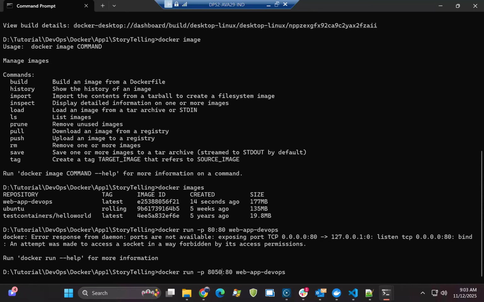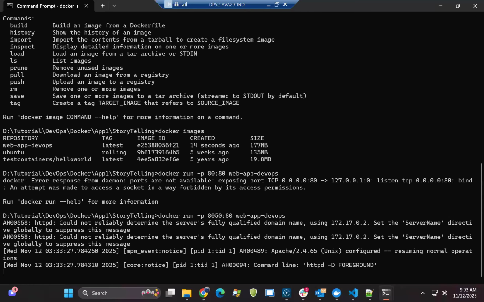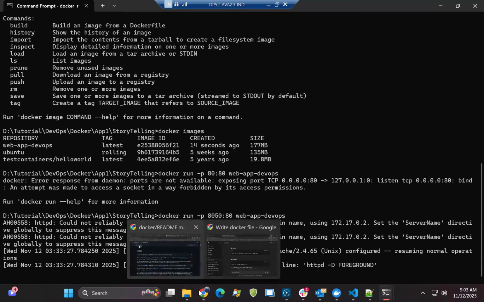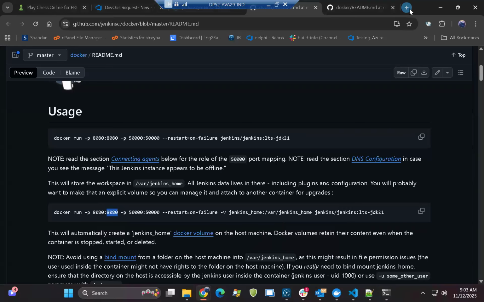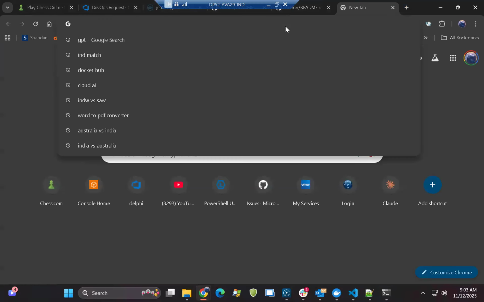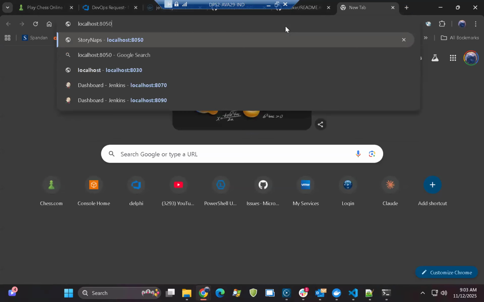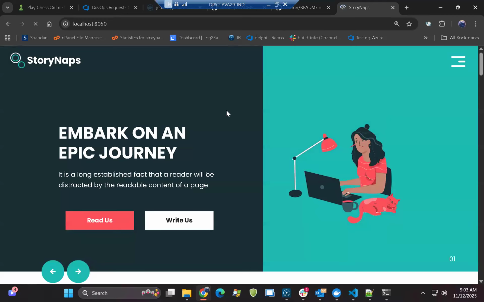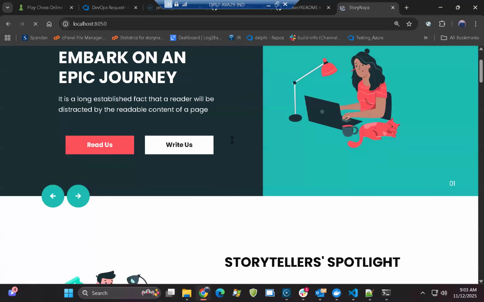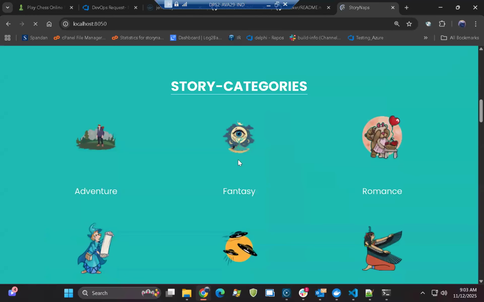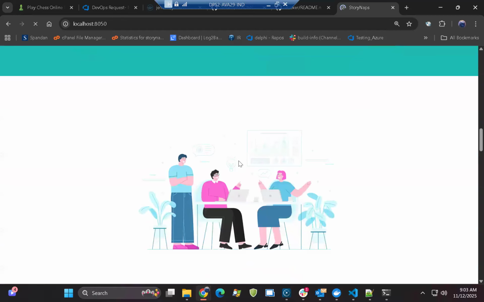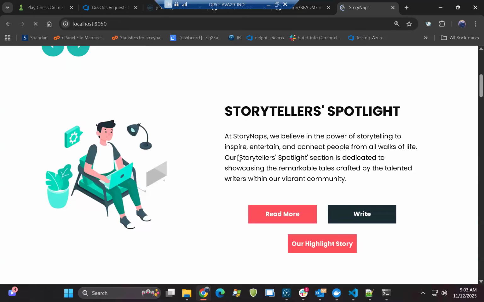Press enter. Now it is running on 8050. Let's go to the web browser, localhost 8050, and press enter. See, my application runs. This was my application, the HTML when we combined.